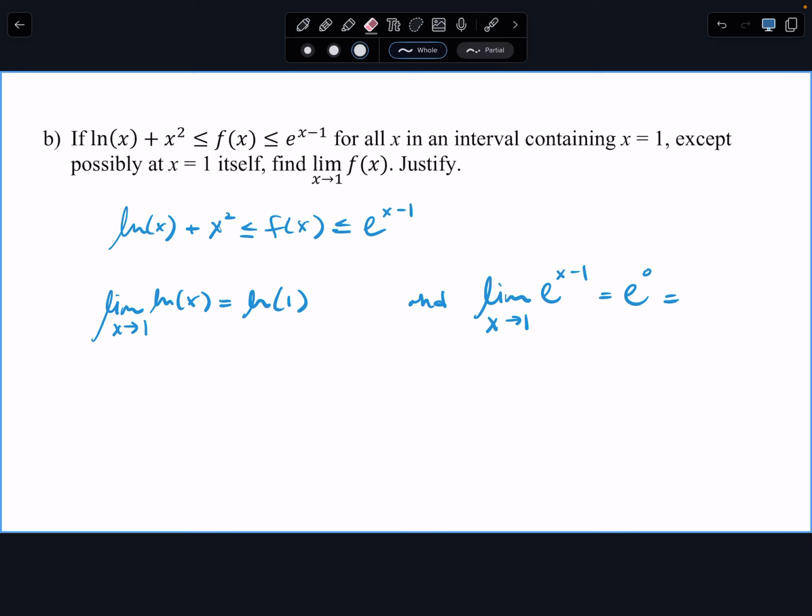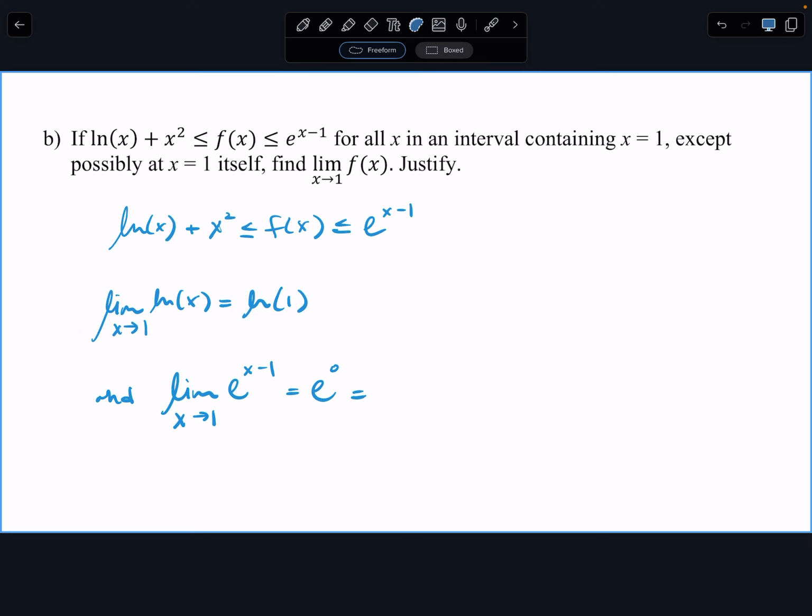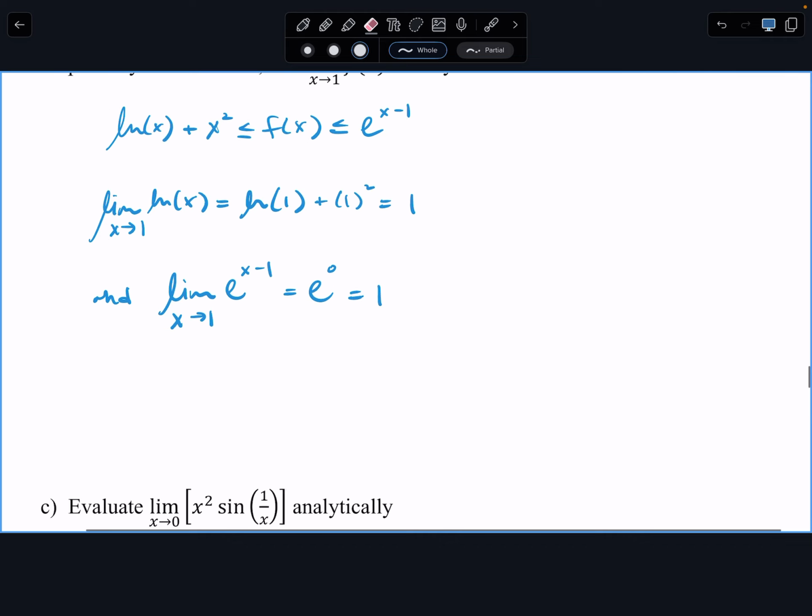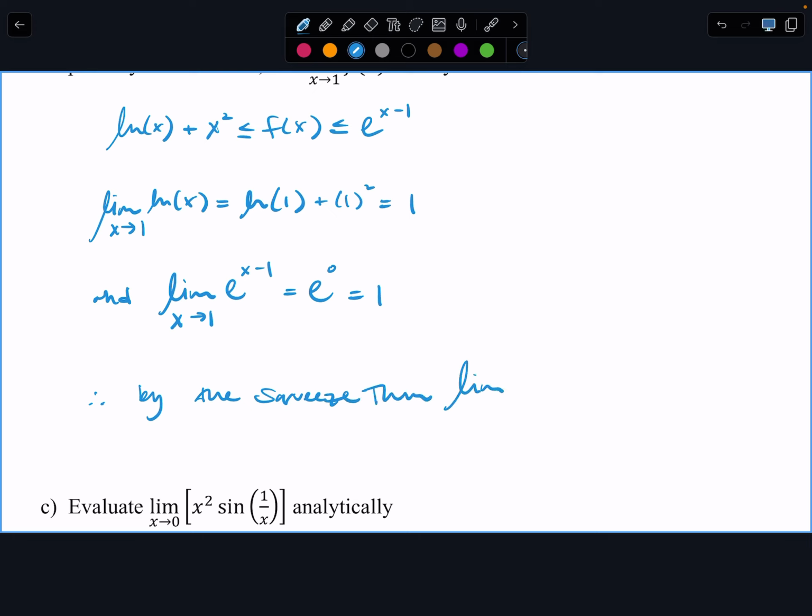Do you want theorem as THM, or do you want it all written down? For theorem, I'm cool with THM. What's e again? It doesn't really matter, it's just a number. Oh, it's a constant, right? Like pi. I forgot how to do ln. What's ln of 1? It's 0, right? It's log, so log of 1 equals 0. Log base b of a equals c, right? b to the c equals a. Forgot.